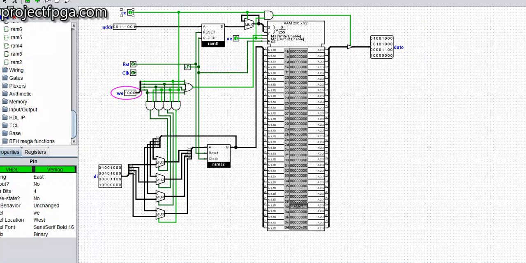So what's the logic behind this? First, your chip enable comes down and fits into these 4 AND gates, meaning that without the chip enable you can't write anything. The next input to the AND gates are each of these write enable signals.